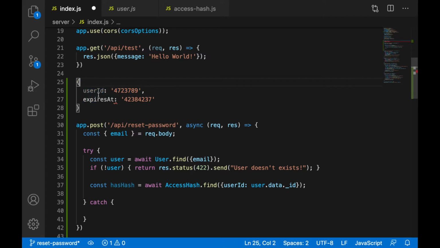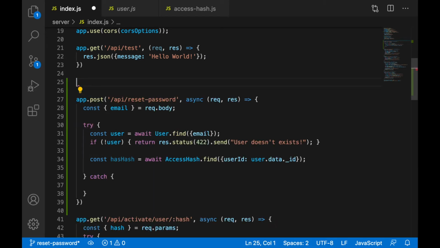We don't want to allow this to be activated at any time. We would like to create an activation hash only for a limited time, so it cannot be used multiple times. So in the ideal case, you would keep here also the expires-at time and the reference to our actual user. But in this concept application, we will not use expires because we don't even have a real database.